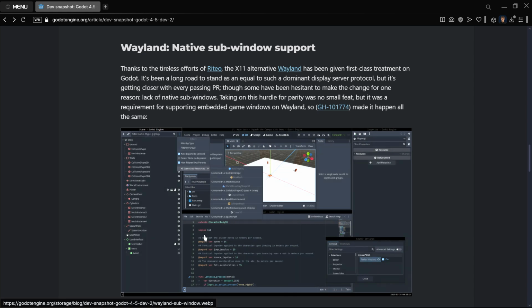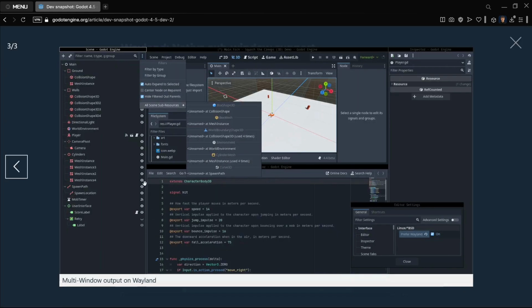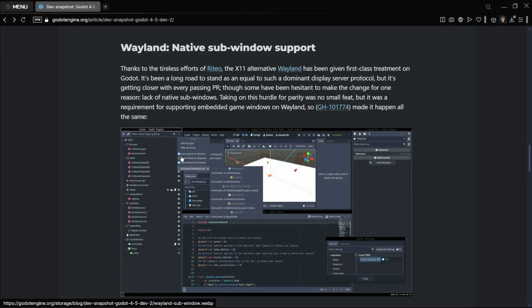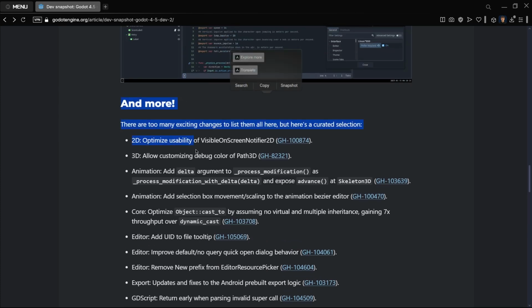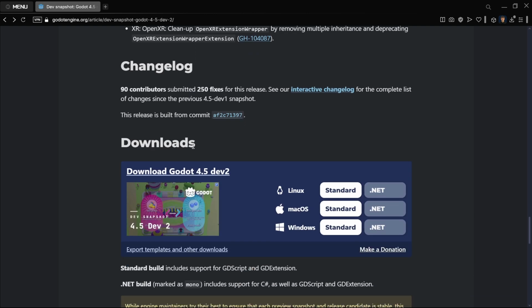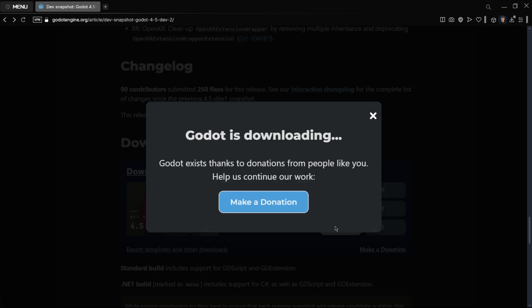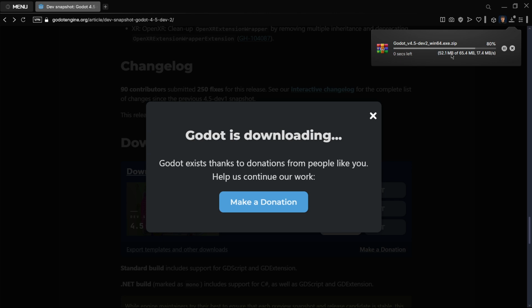But now it seems that, for example, here we can see in this picture that the script is here at the bottom, and now the scene view is much bigger. So it seems that we have now even more customization, or even here the file system, you can check it out over there. So quite interesting. So really that is the new thing over here. So over here we have even more stuff in this version that you can always read if you're interested in. But let's go ahead and download this new version.